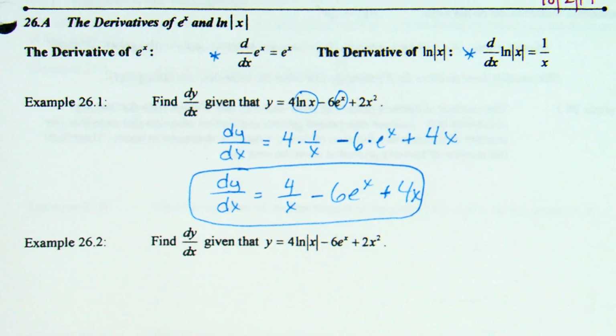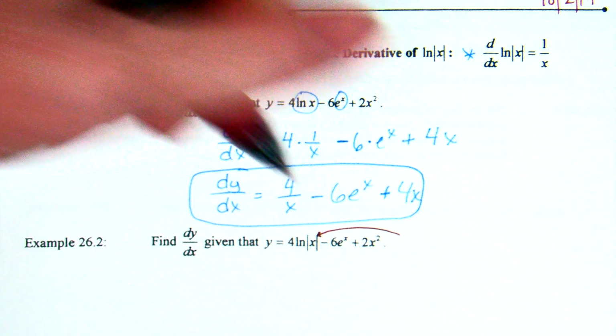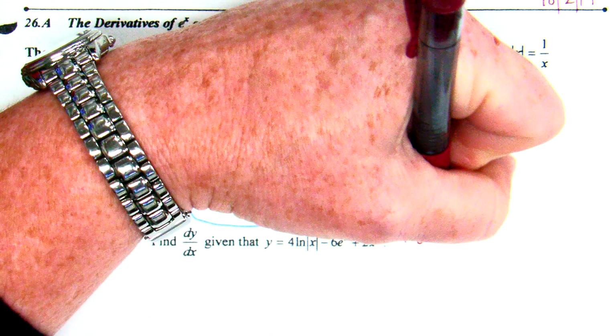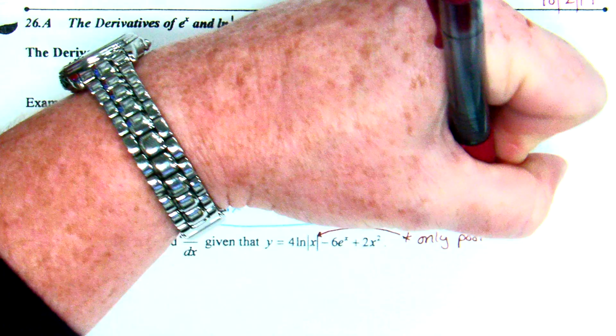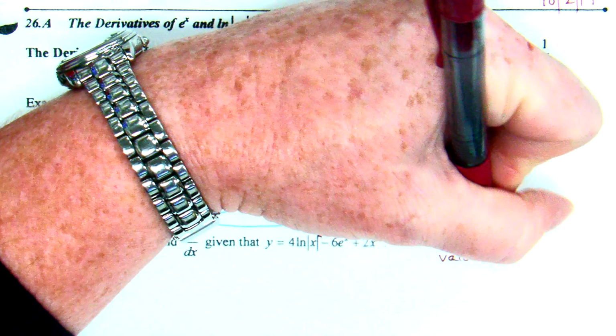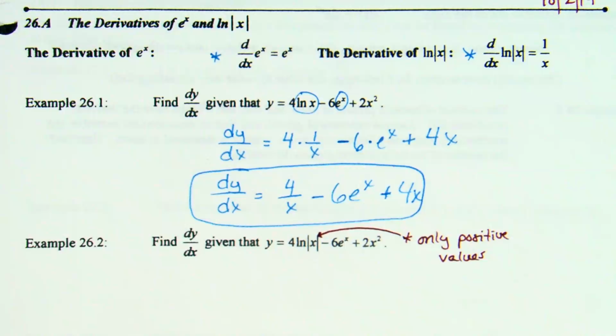So what's different about this problem? That's the absolute value. Literally, right. In terms of derivatives, it doesn't matter. All the absolute value is doing is specifying only positive values of x. So in this case, x could actually be negative on this one, because when you put the x in, the absolute value is there. But does it change anything when I take the derivative? No, and that's kind of the point of this problem.